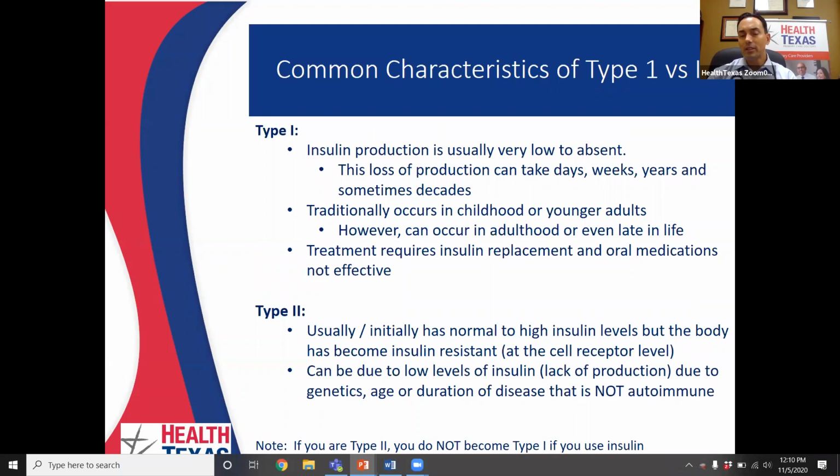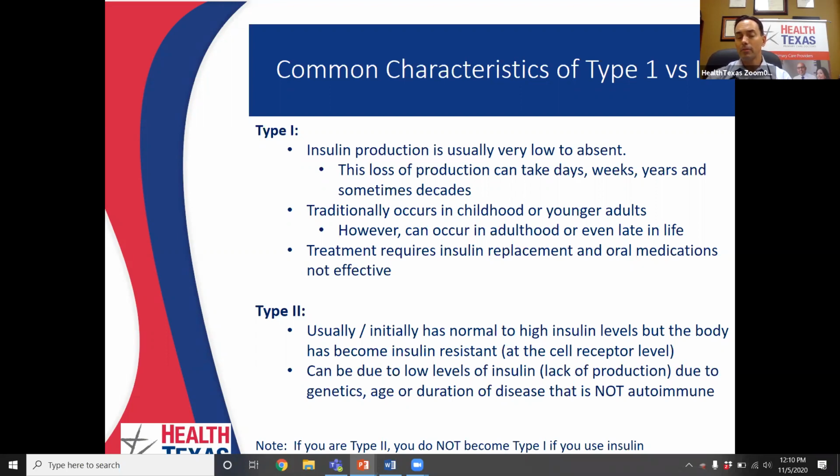All right, so I started to describe this briefly, but I wanted to just differentiate some common characteristics between type 1 and type 2, because again, there tends to be a lot of confusion here. So as I mentioned, type 1 are these people with diabetes who have antibodies against their pancreas, and usually their insulin levels are fairly low, or they may dwindle to being non-existent over time. However, it is important to know that while we treat these people with insulin, they can continue to make insulin for many, many years, sometimes even many, many decades.